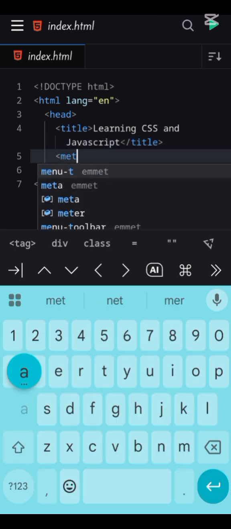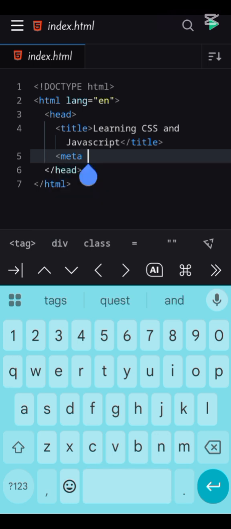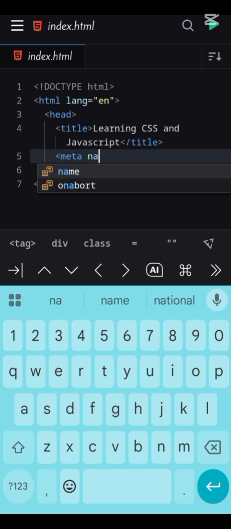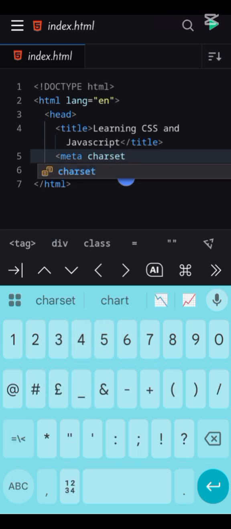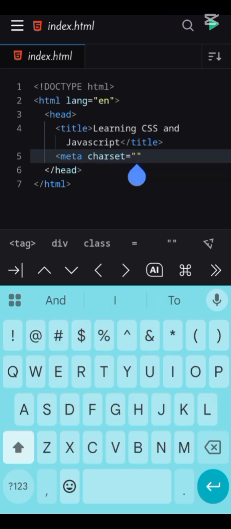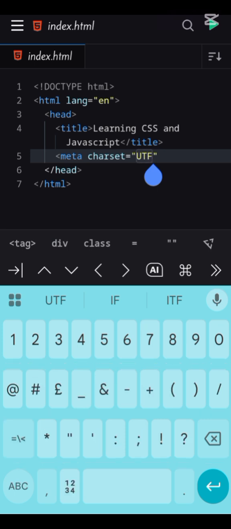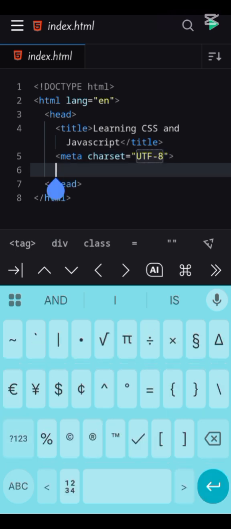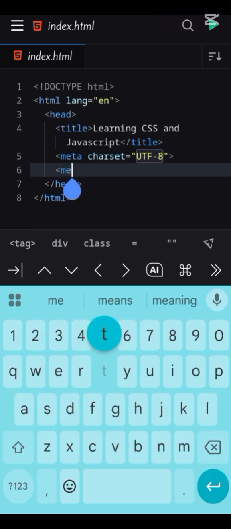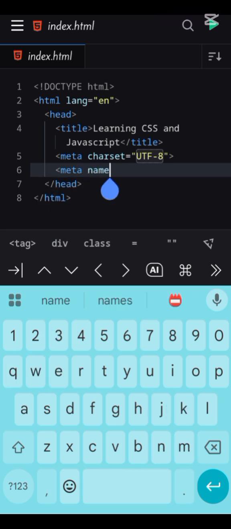So we have a meta tag, charset UTF-8. Okay, I think this should be it. And this one doesn't have a closing tag too. The next one is the meta name.